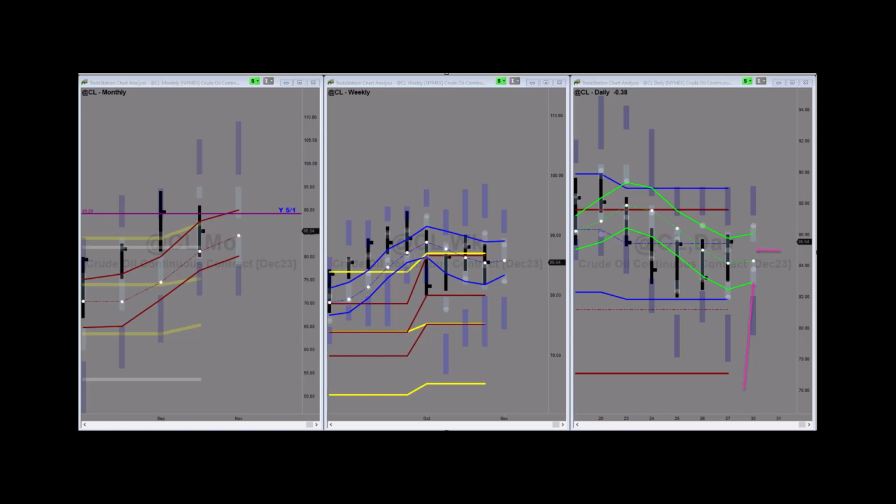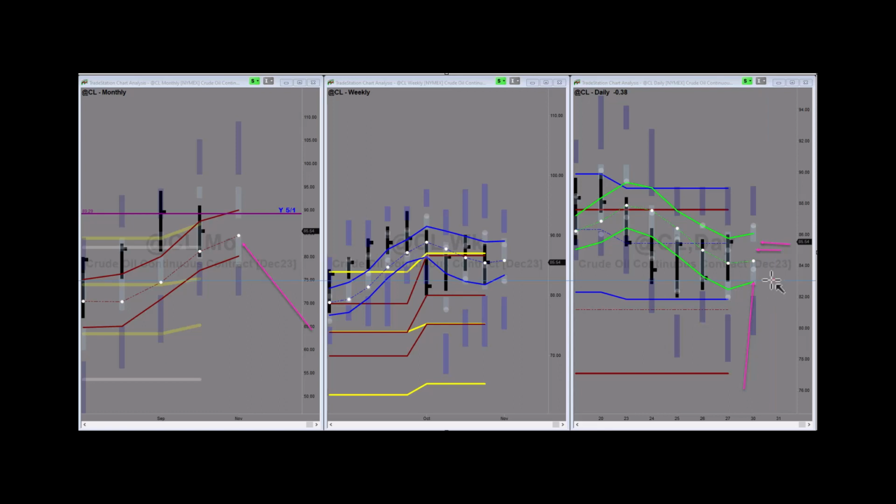And then if you throw in the monthly chart, this is October, this is November's PL dot. That's in this area too. So a triple dot push may be setting up in the oil market. And this is going to be a very strong move to the upside. And with all the stuff going on on the planet, I guess oil, conceivably, we could see it making a move higher. So this is how you start to understand what we can anticipate.